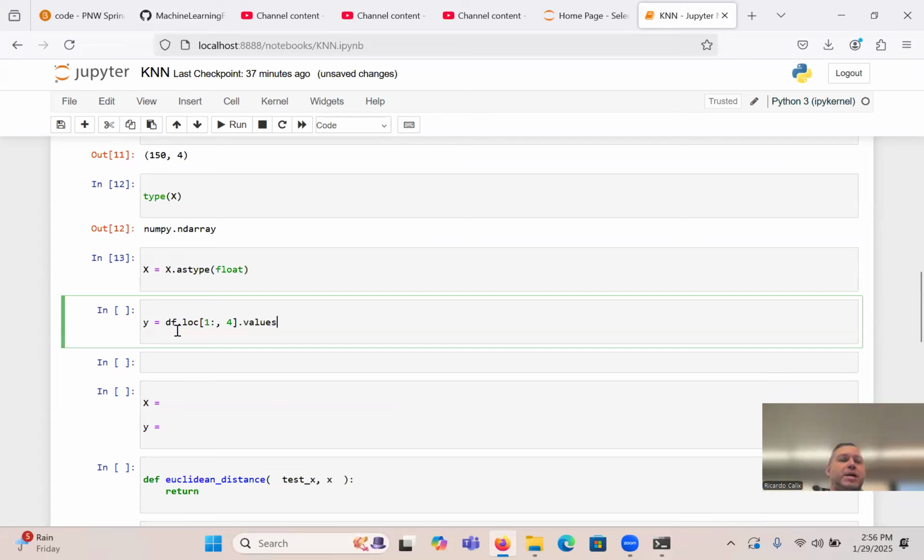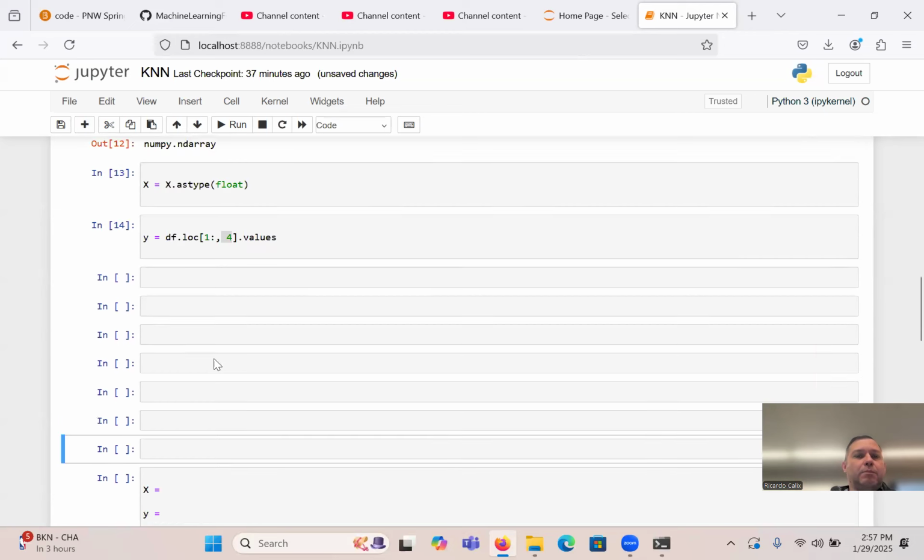So now I'm going to do the same from dataframe.loc. What does that mean? From row 1 to the end, excluding row 0, which is the headings. And then this means what? No range, right? So we're saying just that column. We can also provide a list of columns. Let's say that we wanted columns 4 and 7. We could do that by providing a little list and separating the indices. But in this case, all we want is column 4. And then we convert it into values. So I'm going to run that one, works just fine. I can print Y.